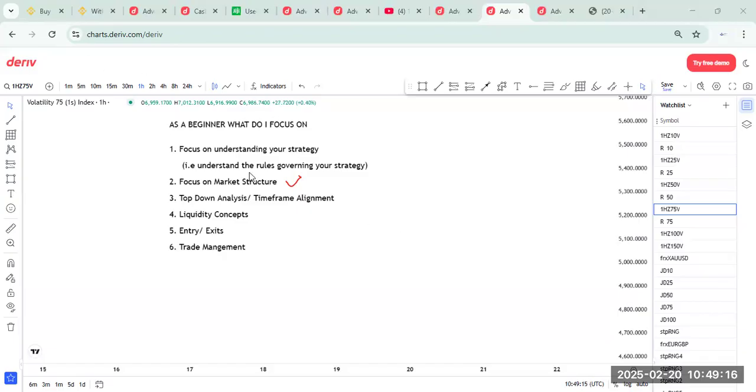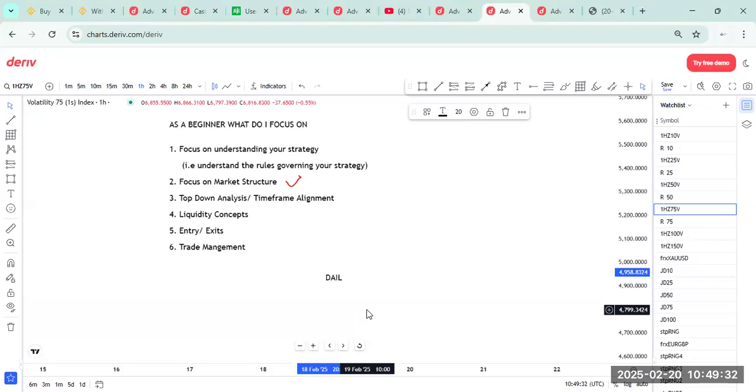So, for instance, if your higher time frame is the daily time frame, after your analysis you discover that the daily time frame is what? Bullish, you will definitely move to a lower time frame or a medium time frame, which is going to be, some people move to the 4-hour. And you want to know the 4-hour structure also, whether it conforms to the daily structure.